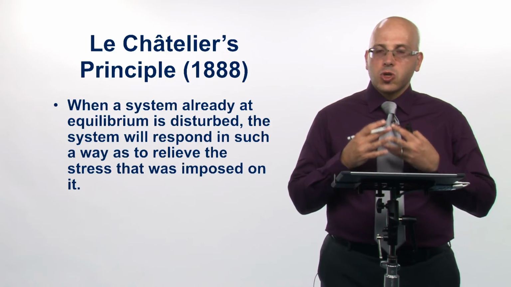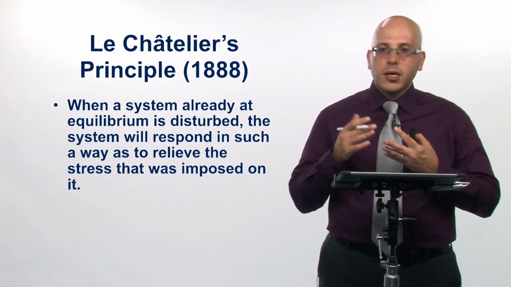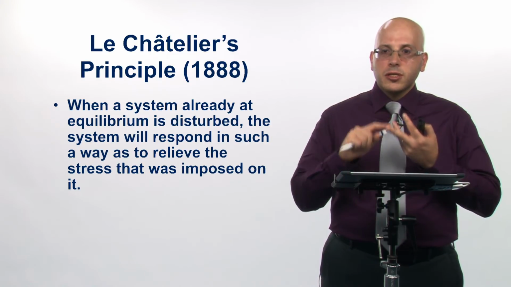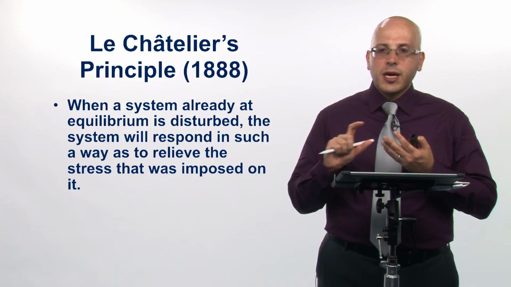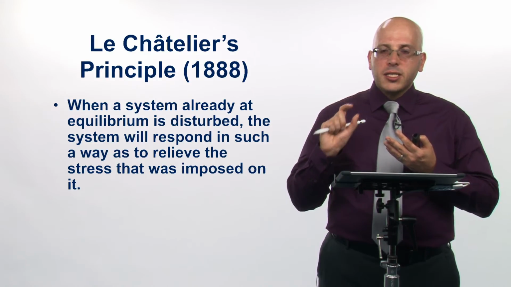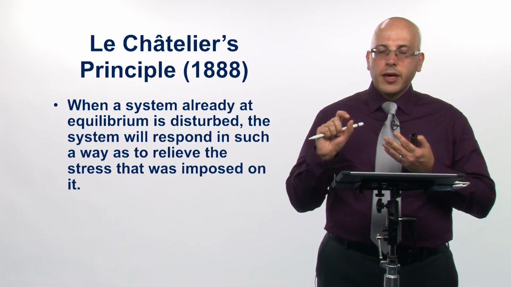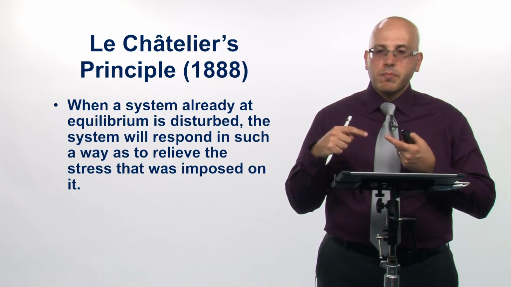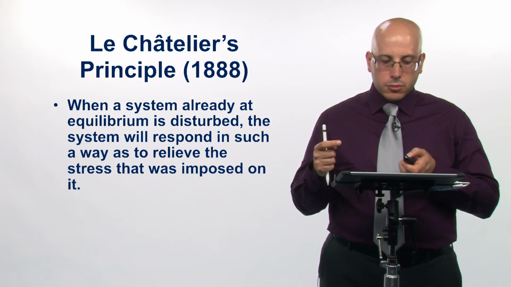And so what are these disturbances? How can you shake things up? How can you mess up the equilibrium? Disturbances include things like changing the concentrations, changing the pressures, changing the temperatures. All of these disturbances are temporary, except for temperature. When you change the temperature, that's going to alter the equilibrium permanently. Everything else will revert back to its original equilibrium point eventually.